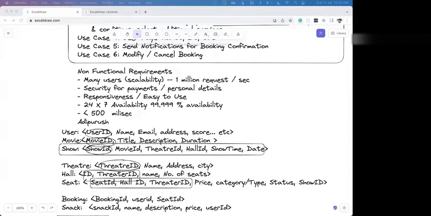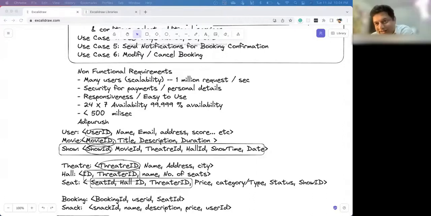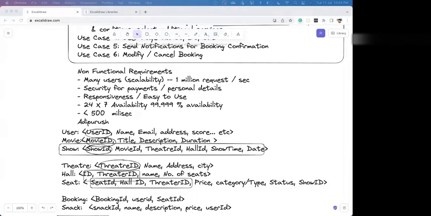Or are you more confused after this session? To be honest, I am confused after this. What I think we should do is take one use case and completely do both the high level design and the low level design. In this case, we have not completed the database design. Maybe we can do it as the assignment.